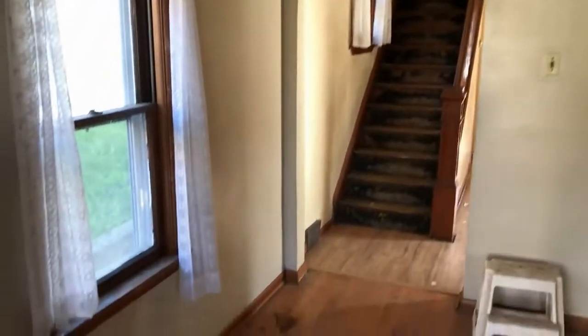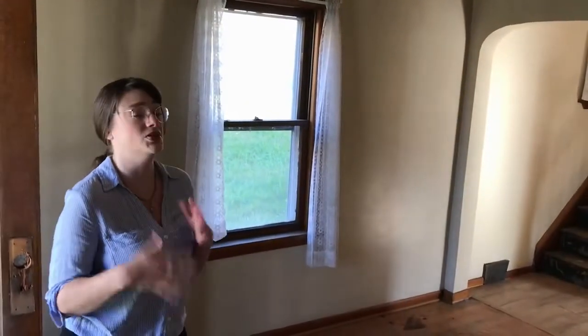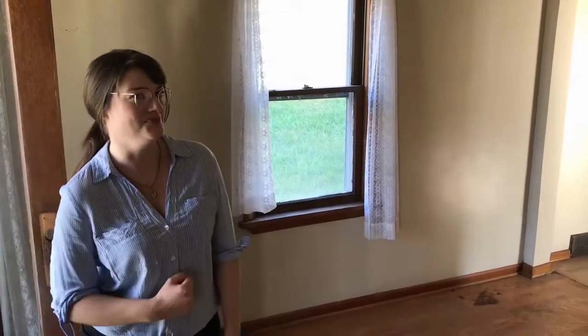This here is going to be our living room, but it's got the original plaster walls. We've got original woodwork for the windows, for the door, and the floors too. So we're not really purists, but we are going to try to keep as much of the original features as we can and try to restore them as best we can. We're not really professionals, so you'll get to come along on this adventure journey.